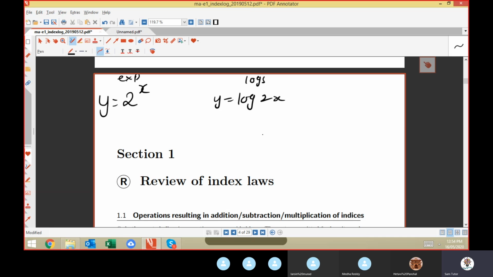The important thing that you want to remember as we work through this is that logs and exponentials are opposites of each other. Just like square root is the opposite of squaring, or adding is the opposite of subtraction, and multiplying is the opposite of divide, and I can go on forever. Sine is the opposite of inverse sine, or inverse sine is the opposite of sine. And yes, logs and exponentials are opposites. So exponential and log are opposites of each other as well.